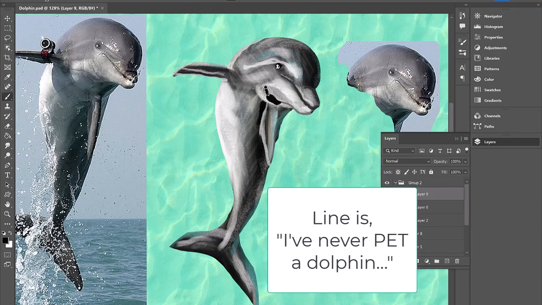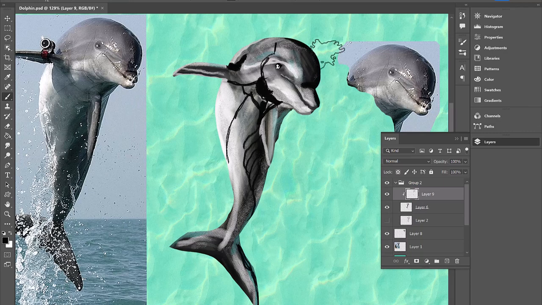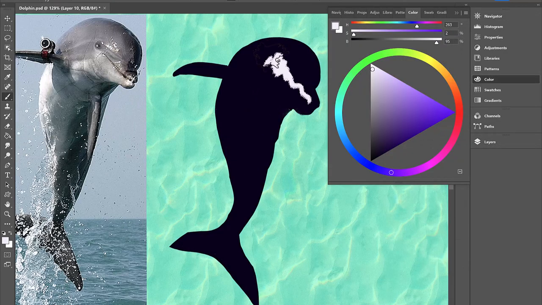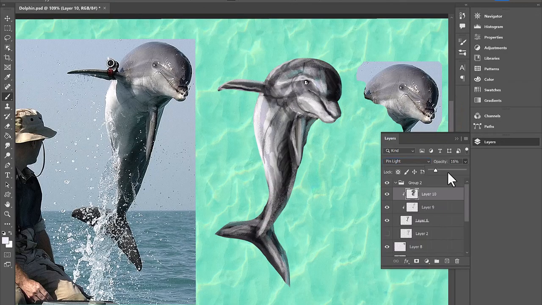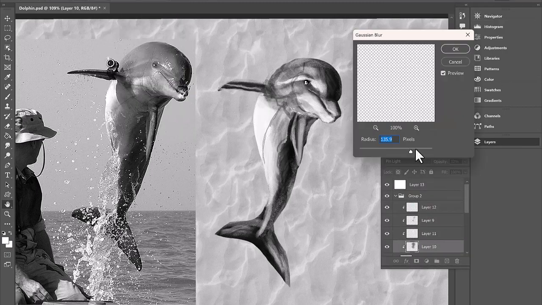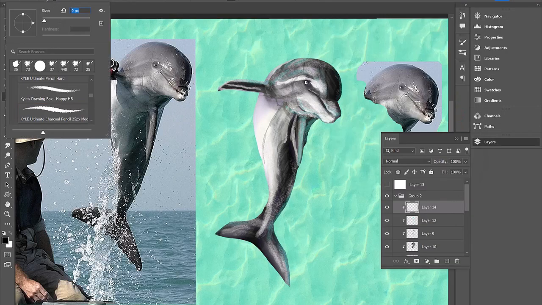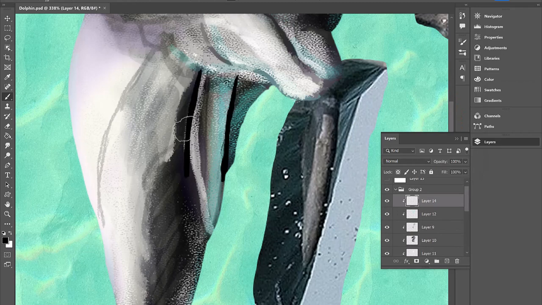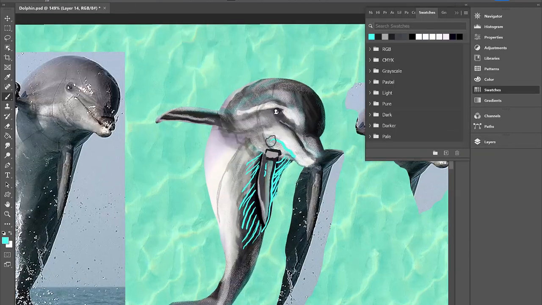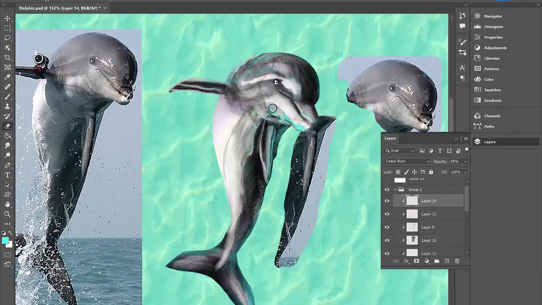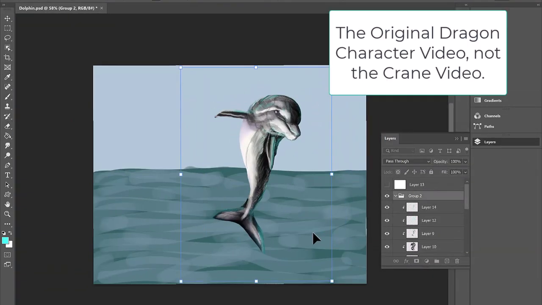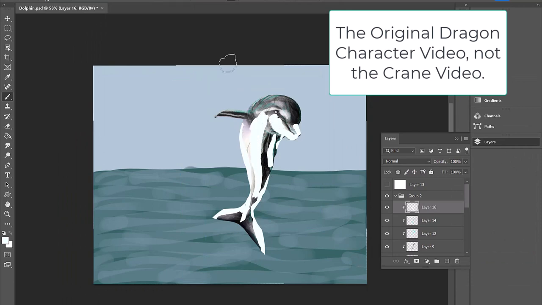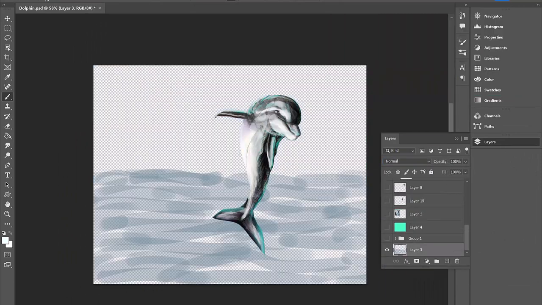I've never pet a dolphin before, but from looking at the pictures, I imagine that they have slightly rougher skin than a human, so I used a lot of the pencil brush. Like usual, I had a slight trouble balancing the natural pattern of the animal with the lighting, with the three-dimensionality, all the while letting the texture come through. For realistic animal drawings, you always need more layers than you think you do. If you saw the last episode, you'll know that I used to overwork drawings to try to account for this, so there is a balance.